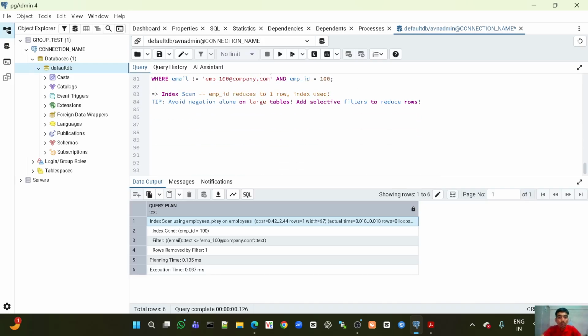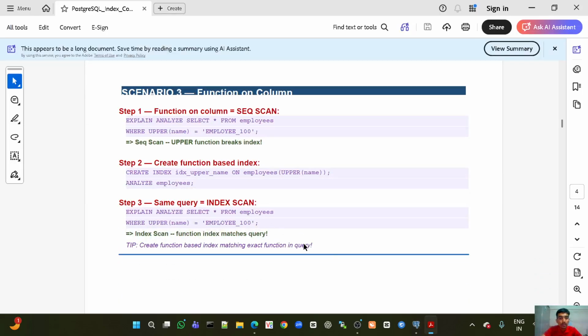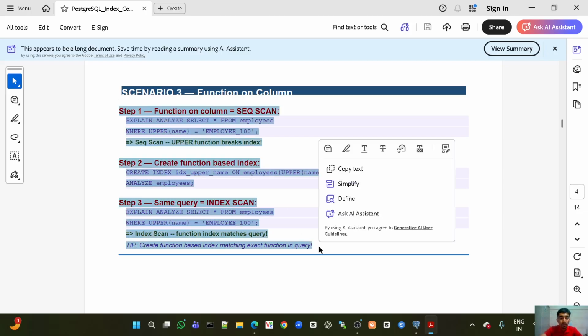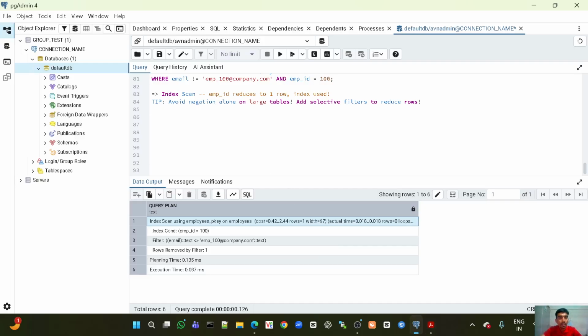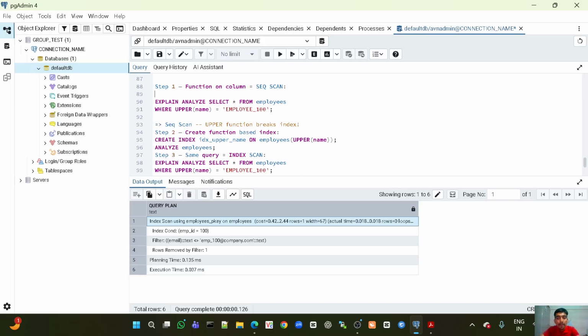Now let's go to the next scenario: functions. When we use any function on the column, like applying upper or lower on an indexed column, it breaks index usage.